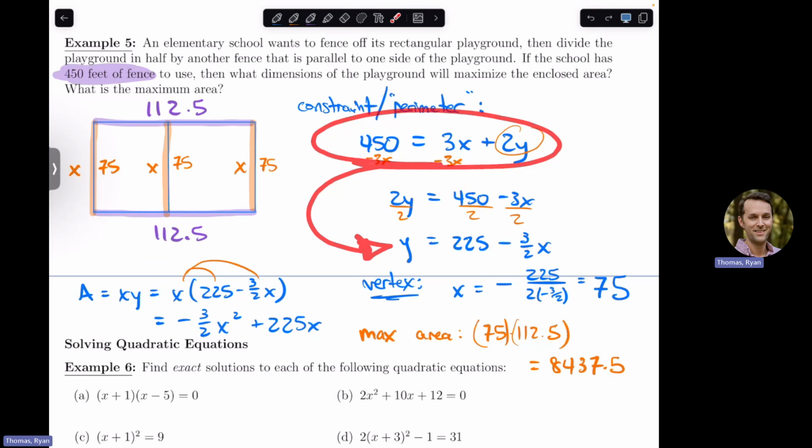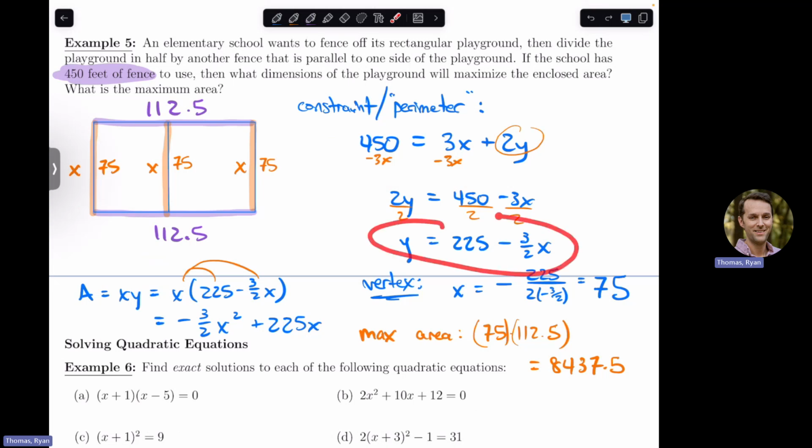So here we solve for y. You could just as easily have solved it for x and you'd get to the same place. We would have found this first and then this, but we get to the same place. Same answer, doesn't change anything about how we do it. So solve for one of them and then substitute it in here. Yeah. So you just replace the thing you solved for with what you learned about it. And then you end up with a square and then you can find the vertex. Okay. Everybody good with that?